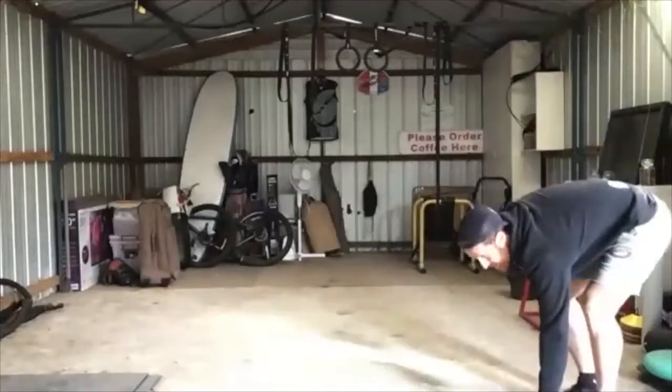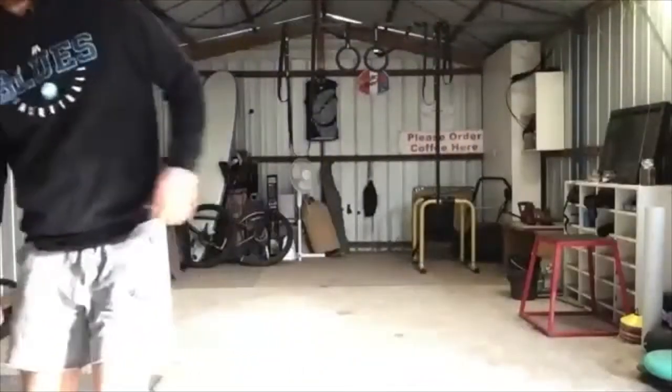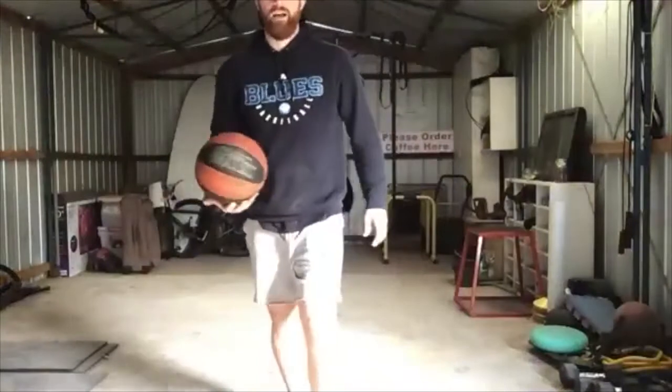All right. Let's grab our basketballs. Put our mat off to the side now. So, again, for each of these exercises, I might just move my camera back just a little bit. I feel like I'm not quite fitting in to the picture. That's a bit better. Okay, so we're gonna go 30 seconds on, 10 seconds off. All right, here we go.